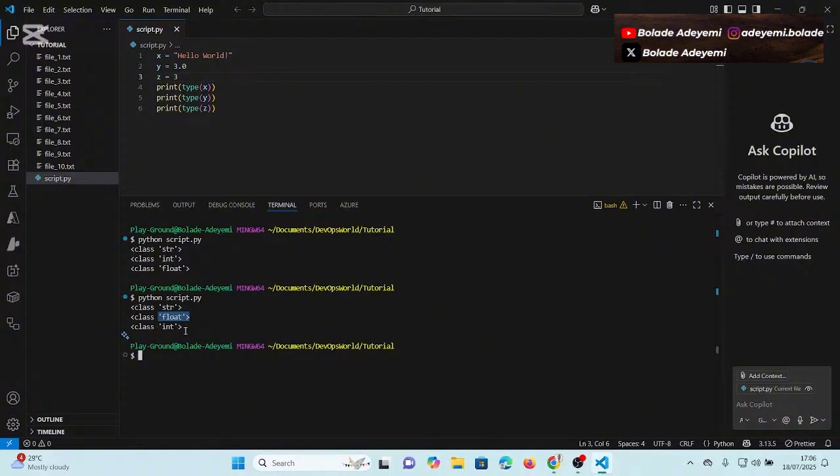So meaning that it actually can tell the data type even if it was not casted. If you did not cast it, it will still know the data type. But you can decide to cast, you can decide not to cast. There are scenarios when casting is needed.